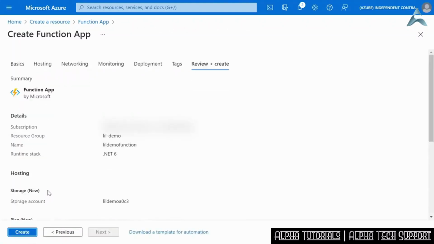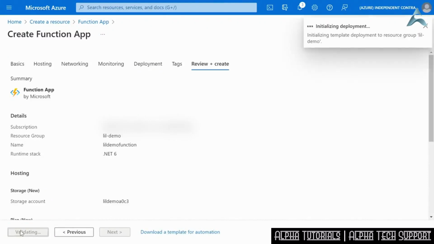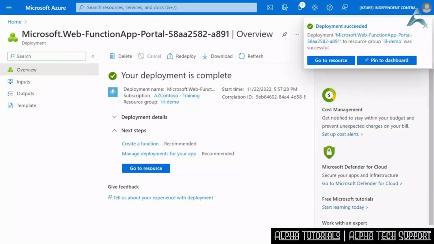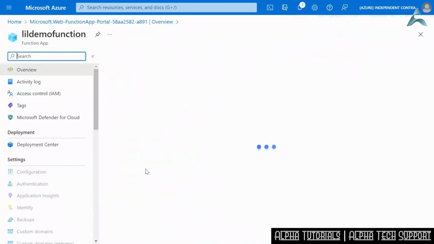This is just an overview on Azure Functions. You can find other amazing courses about Azure Functions. If you search for that, I have an Azure Functions course, so you learn more about Azure Functions there. This is just a small demo about functions. So now this is creating the function app. So let's just wait. There you go. It is created. So let's hit go to resource.